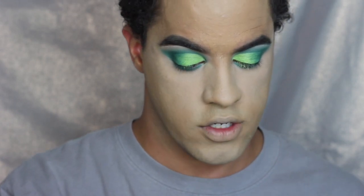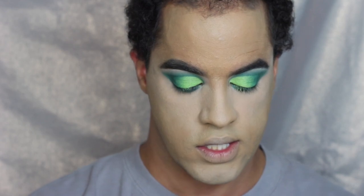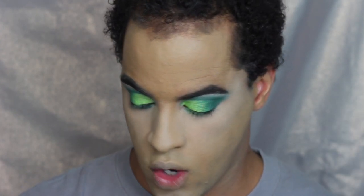I'm going to go in with eyeliner. I'm going to go in with my 24/7 Glide On eyeliner pencil from Urban Decay. Okay, so I'm going to go in with mascara, and the mascara I'm using is the Voluminous Lash Paradise. You can't even see that because it's a fixed lens. Lash Paradise mascara, and then the lashes I'm using is my D307 lashes. I think these will be perfect for this eye look. So I'm going to go in with that, and I will be right back.